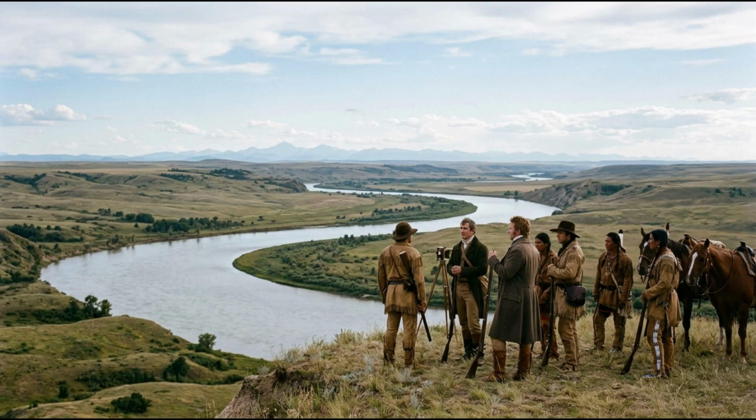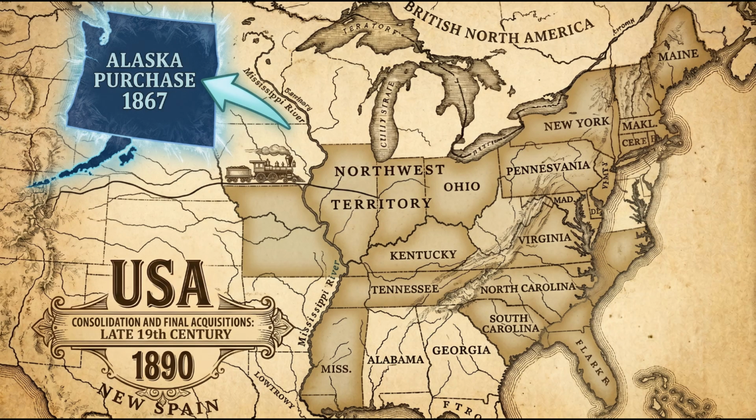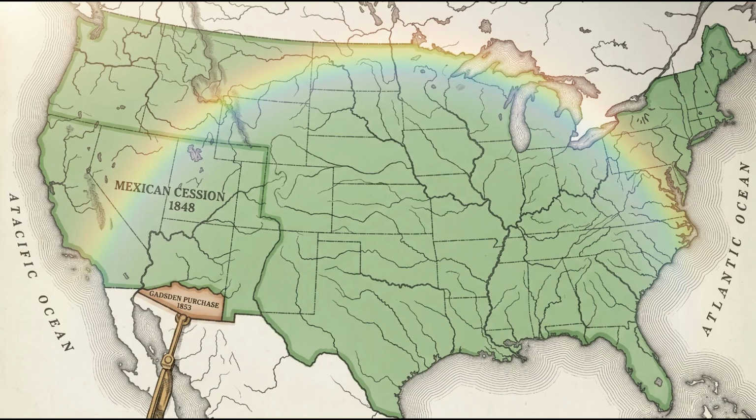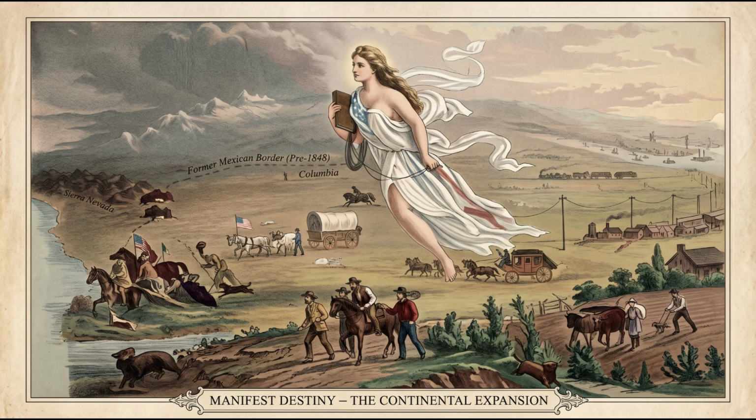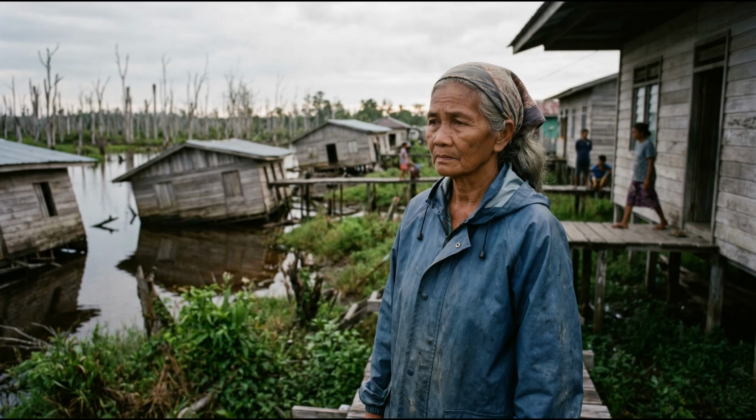The 19th century in North America is defined by one word: expansion. The United States, 13 colonies clinging to the Atlantic coast in 1783, reaches the Pacific by 1848. The Louisiana Purchase doubles the country overnight in 1803. Texas is annexed in 1845. California, New Mexico, Arizona seized from Mexico after a war in 1848. The ideology driving it has a name: Manifest Destiny, God's plan. The continent is ours to take. For the peoples already living there, it is catastrophe by another name.